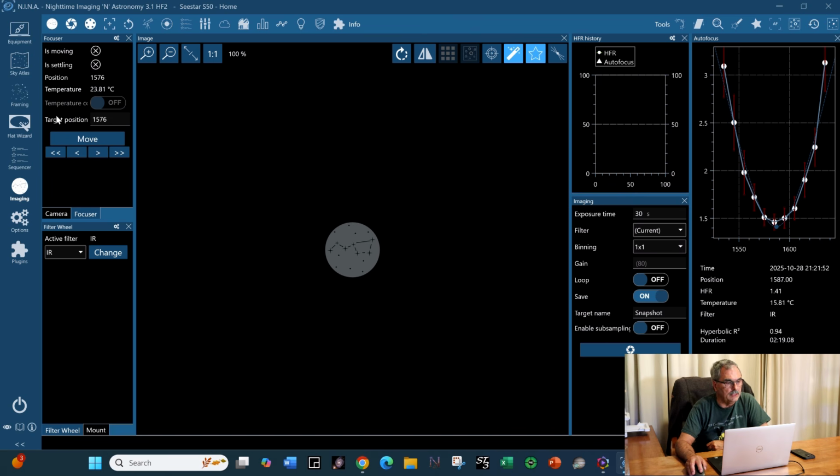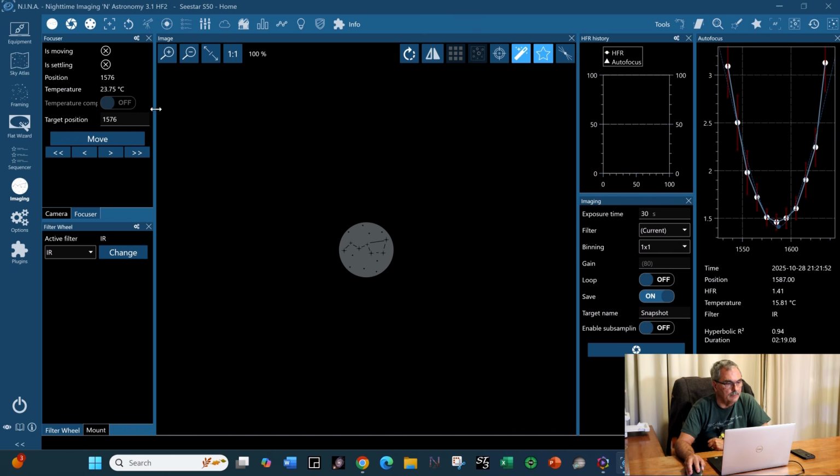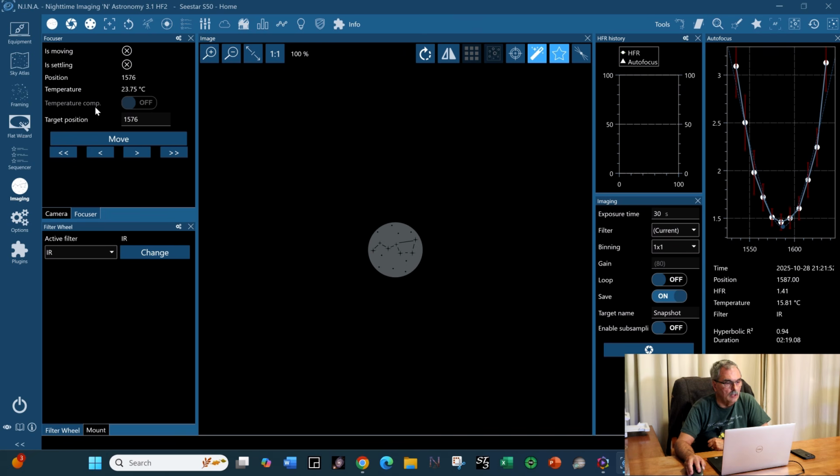So here's the focuser right here. And I have the focuser set up here along with the camera. So they both share this same position. So right here the focuser is selected now. I can select the camera. That'll tell us information about the camera. So the focuser tells us whether it's moving or settling in, and its current position. So the focuser is at 1576, which is where I last left it the other night. Tells us the camera temperature. So it's a reasonably warm day here. Then we can expand this because I can't read everything there. Temperature compensation, on or off.